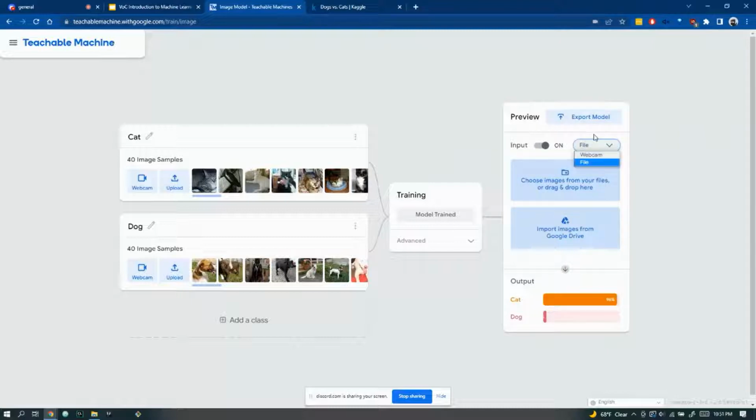It says I'm a cat, but I am not a cat. I like dogs. No, not 96% cat. This is false. Let me know when you guys are done training, because sometimes it takes a long time, and I don't want to leave you guys behind just because the server is lagging.